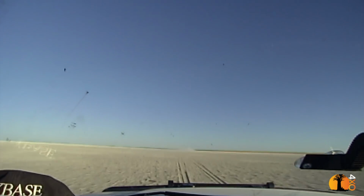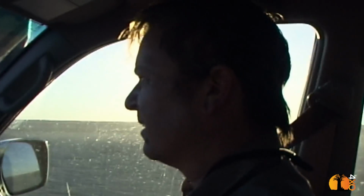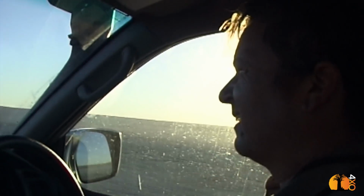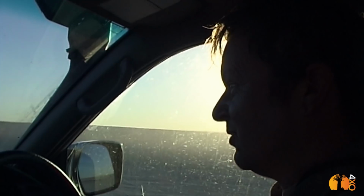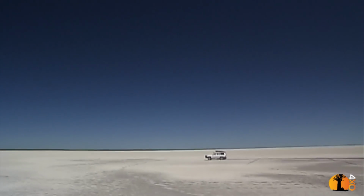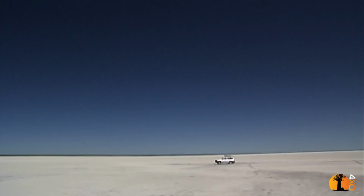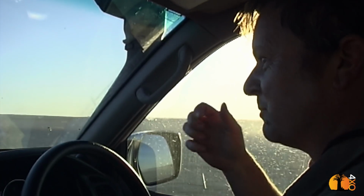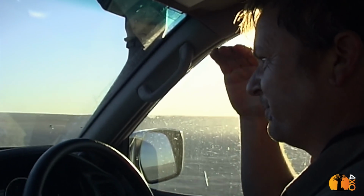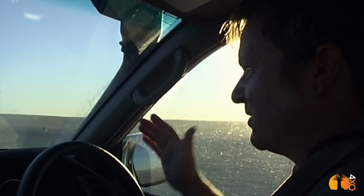And the 105 chassis and the 105 body combination is remarkable in terms of the strength, the feel of the vehicle, the handling of the vehicle, the handling over rough tracks. Put a decent suspension in it. I remember my second one, which I'll get to now, had a suspension system that I just had sussed on that vehicle.